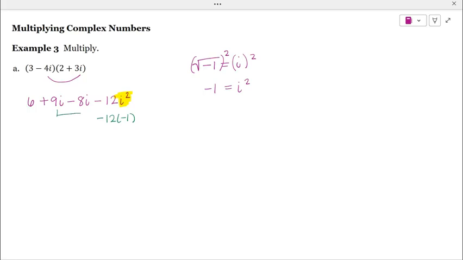Combining the terms in the middle together, that's going to give me a plus i, and then the 6 just stays there. So what I have is 6 plus i plus 12. I can add the 6 and the 12 together to get 18, and then the i stays there. My final answer should look like a complex number, a plus bi, and so this answer is in the correct format.